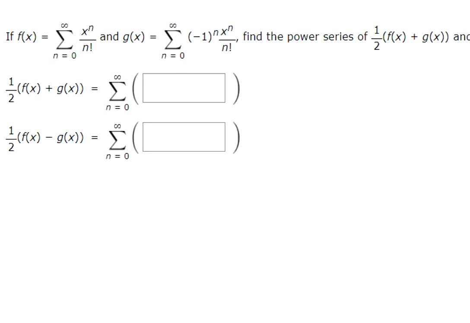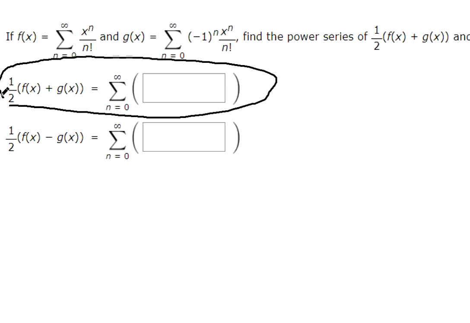Your textbook has some theorems for how to add or subtract two series, given some conditions. I'm going to do this one without those theorems. If you want to look up those theorems, you can, but it feels like kind of plug and chug unless you actually do the proof. But this will help us when we get to Taylor series too, expanding things, rewriting them, writing them as a new series.